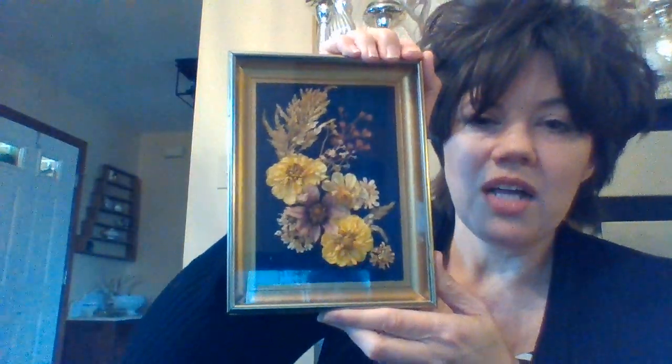A set of mugs I spent $5 on because I really liked them and they were signed on the bottom. And so that would be what, $2.50 a piece. This lovely here was $2. Okay, so all together, what is that? So $10.50 is what I spent on those three items, or I guess you'd say three items I listed, but four items separately. So not bad at all.